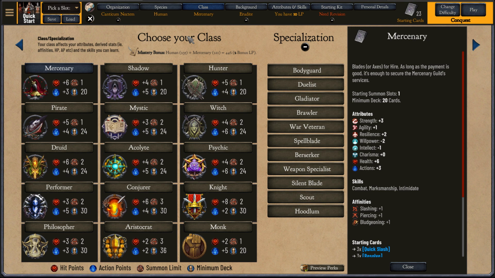So there are new cards and new things to see even if you had this mod before. So let's see what new specializations you will find with this update.